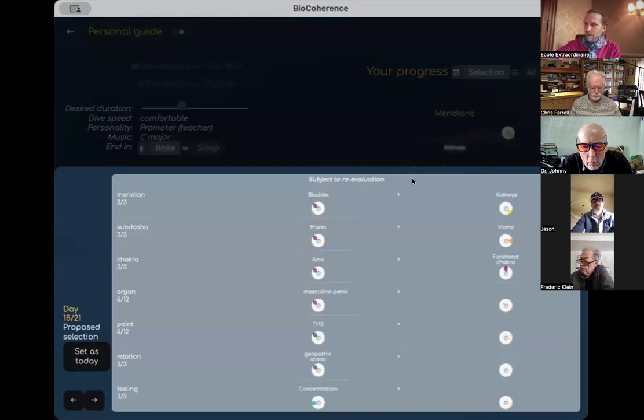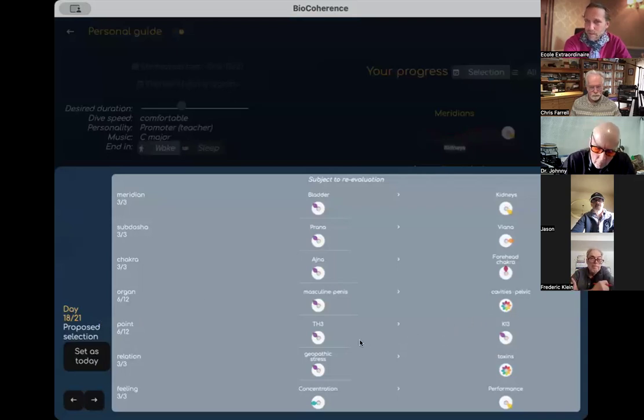So this is a rotation around these 3 meridians, but there are 12 acupuncture points. So it will be only repeated once. Day 1 to day 12 will be the 12 acupuncture points that have been selected, and then day 13 to the last day will be again the 12 points, probably in the same order.